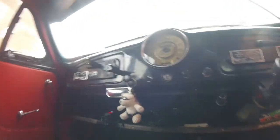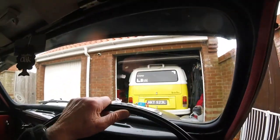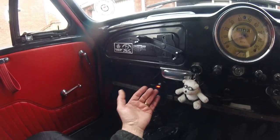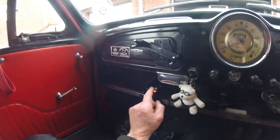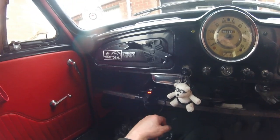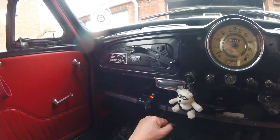We'll have a look at this battery isolator I've got on the bonnet there. That should be a simple fix, shouldn't it? Before I do anything, I just want to check the voltage of my battery. So it's been sitting here now 20 minutes or more, maybe even half an hour, so I took the dog out. So sitting at 12.8, which is really good. That is quite high actually, so that's doing well.